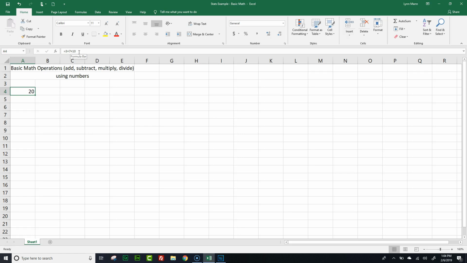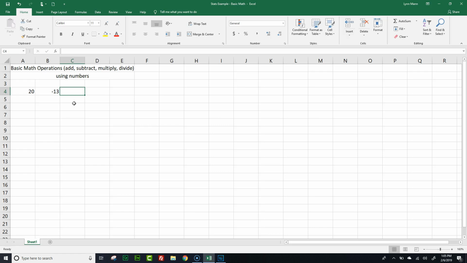So there is a difference between what is actually inside the cell and what gets displayed. The math is what's inside the cell. The answer to the math is what gets displayed. Let's do some subtraction. So Excel do some math, meaning equal 6 minus 19. And I hit enter. And sure enough, Excel does that work for me. 6 minus 19 is 13. Okay, and I just hit the hyphen for subtract. If you have a number area on your keyboard, you can just hit the minus there as well.